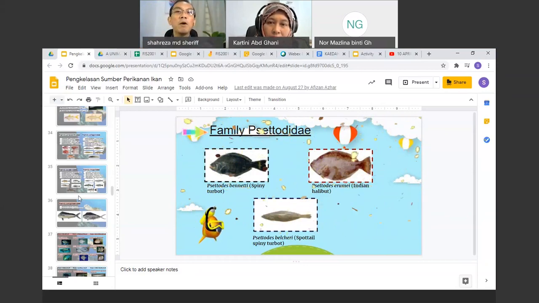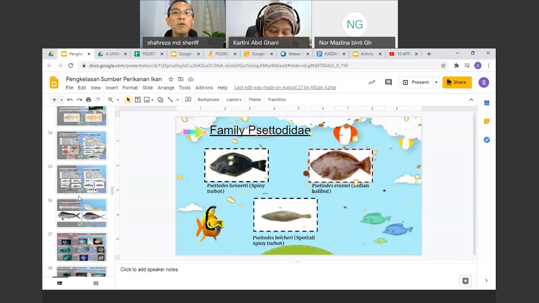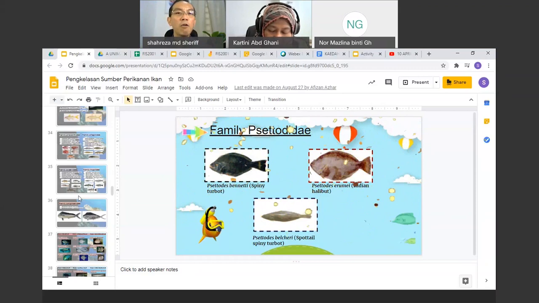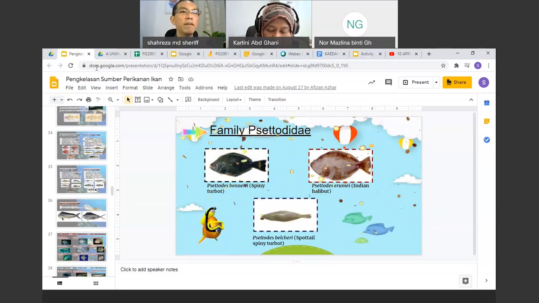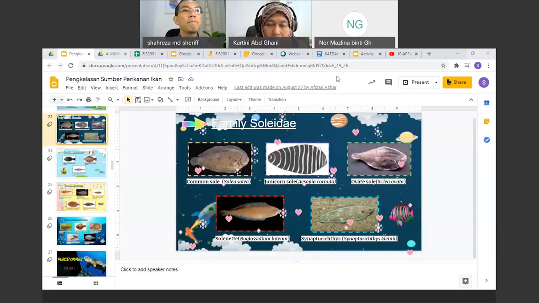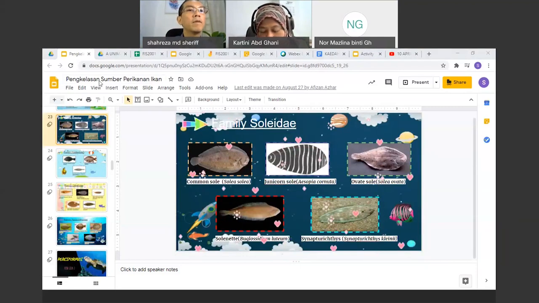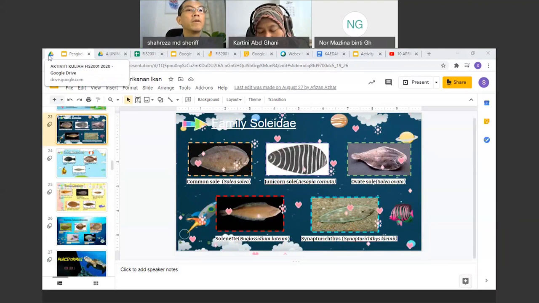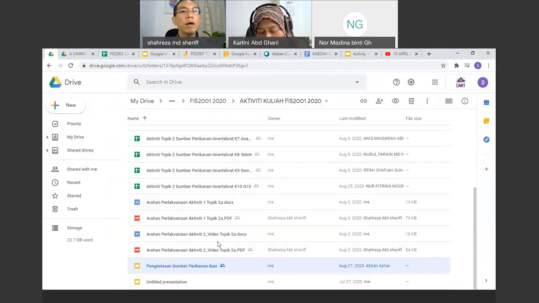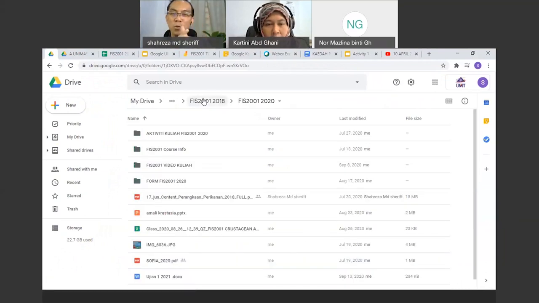So feedback and formative assessment will always be implemented to see how much learning takes place. One of the things that I do is, let me go back here. I'm using Google Form. Just now I showed the participants Google Doc, Google Sheet, Google Form, Google Slide. So I'm using Form.